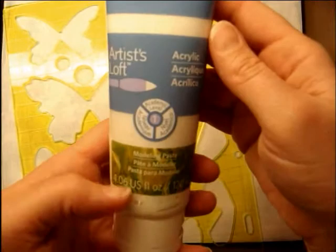I recently got this acrylic modeling paste, and I've been wanting to try out doing some more texturized stuff. By the way, I did about 2 coats of that gesso. It's just about dry, mostly. And I'm hoping it doesn't totally warp this paper. It's not the best quality, but that's what I'm going to do next.